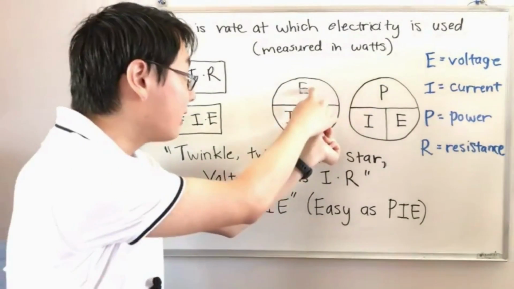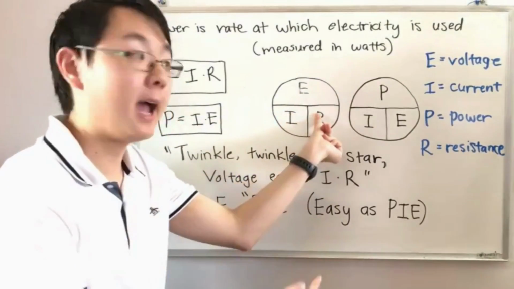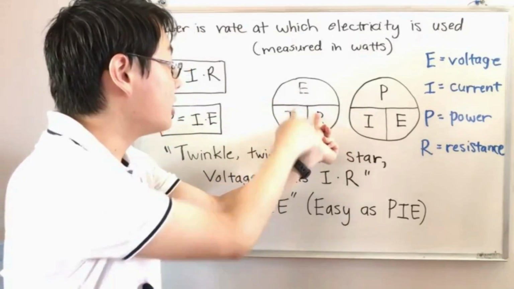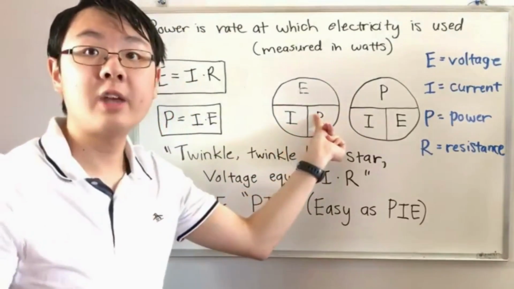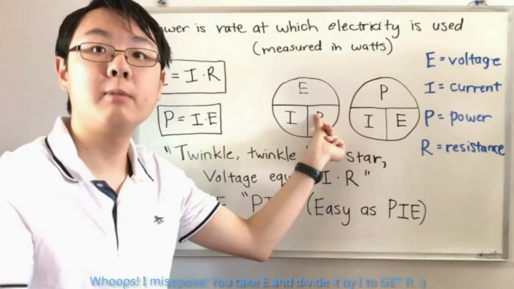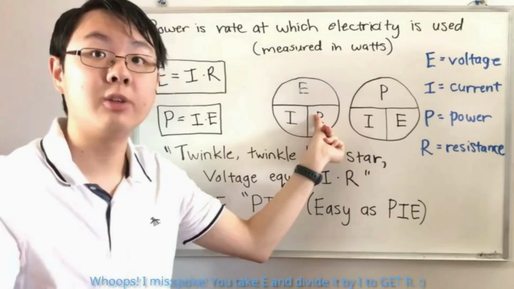Now, if there's one letter that's above the other letter, not next to it this time, it's above, what we do is we divide. We almost pretend this is a denominator line. So then now we have the equation E over I equals the thing we're missing, which is R. So we just take E and we divide it by I. And so we would get the answer 2.5. For 5 divided by 2 is 2.5.